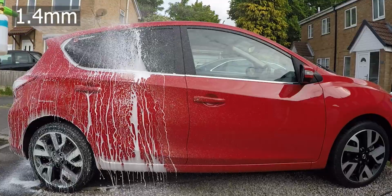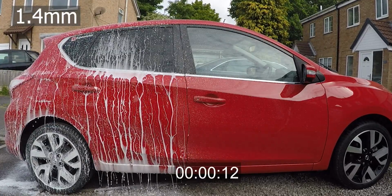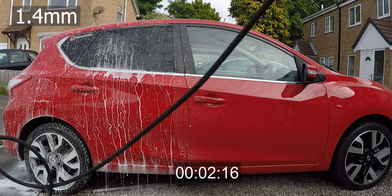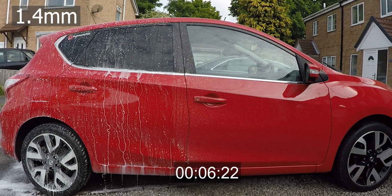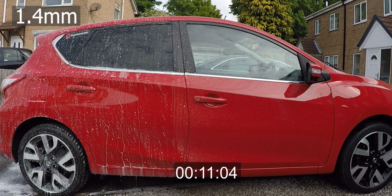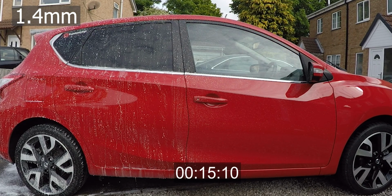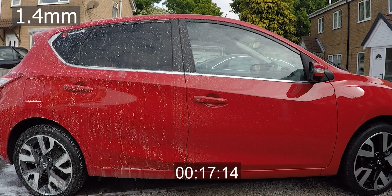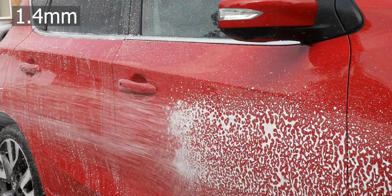It has been on the channel. I'm not going to mention what it is, but you will have seen it, and it's probably the worst snow foam I've ever used. However, I used it because it was quite an extreme test. So you can see that's from a 1.4mm. It doesn't really stick. I mean, it does make the wax look really good, as though the wax doesn't want it to stick, but you expect any snow foam to really stick to a car with some wax or ceramic on there. And as you can see, after literally 10-15 seconds, it's pretty much gone off.